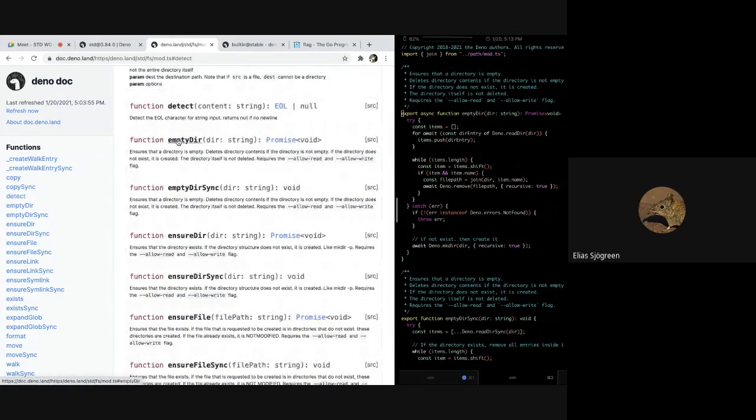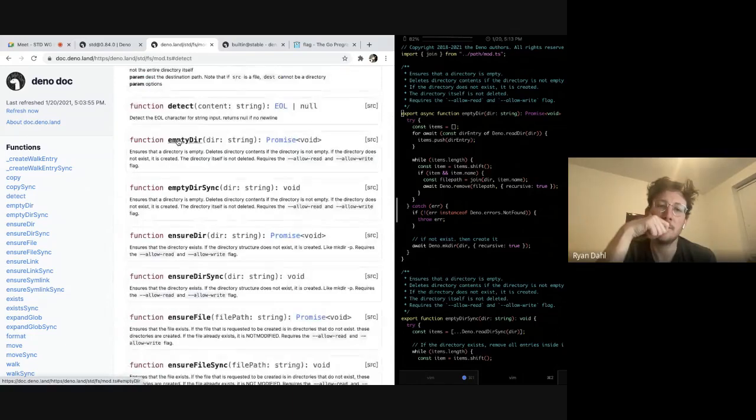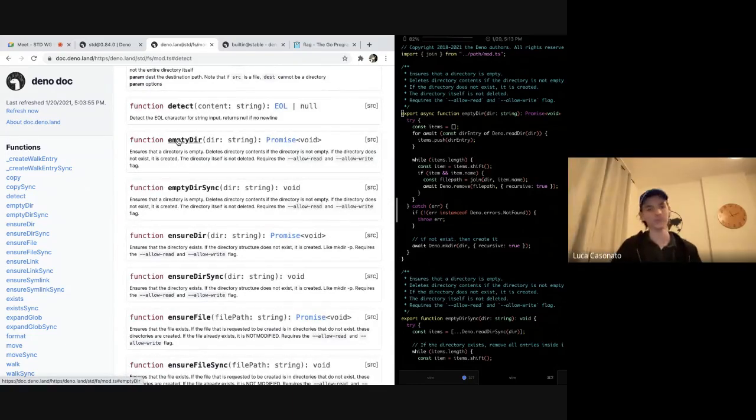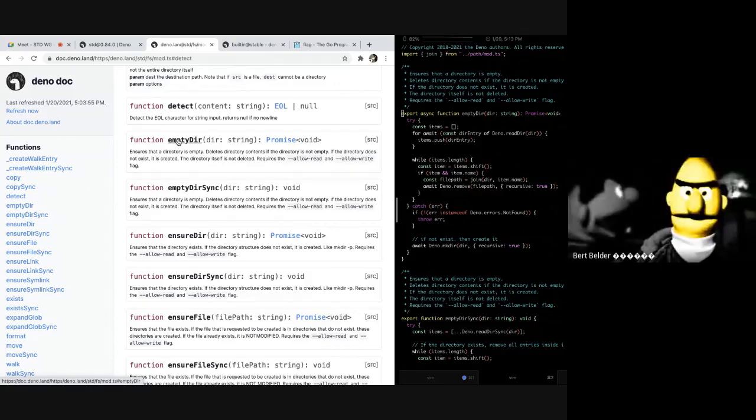Yeah, this sounds more like an I/O module. Text files, right? They operate on strings. So maybe they should be in the encoding module or something. Plus, their names are really undescriptive. Detect what? Format in a file module, I would expect it to format a drive or something. Maybe format line endings.